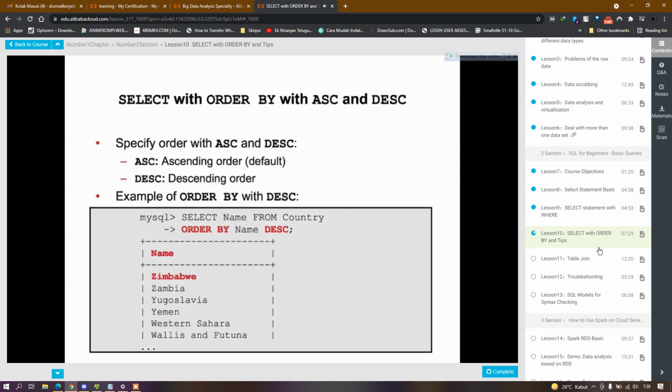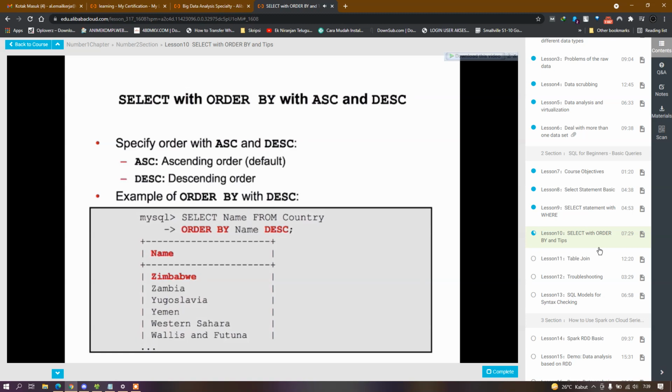You can also specify order with ASC and DESC. ASC means ascending order. DESC means descending order. ORDER BY sorts values in ascending order by default. You can specify the sort order explicitly using the ASC and DESC keywords after the column names.